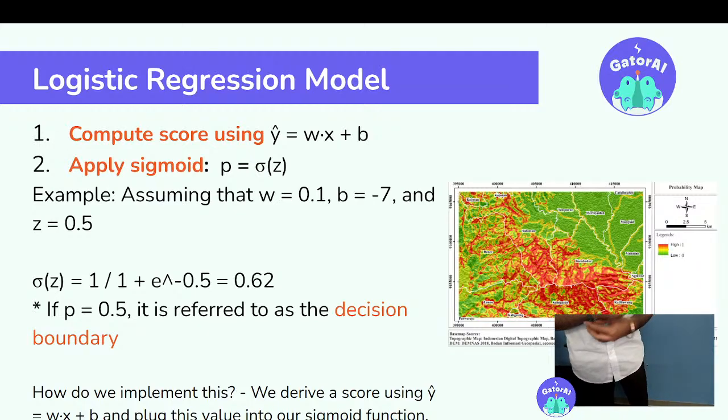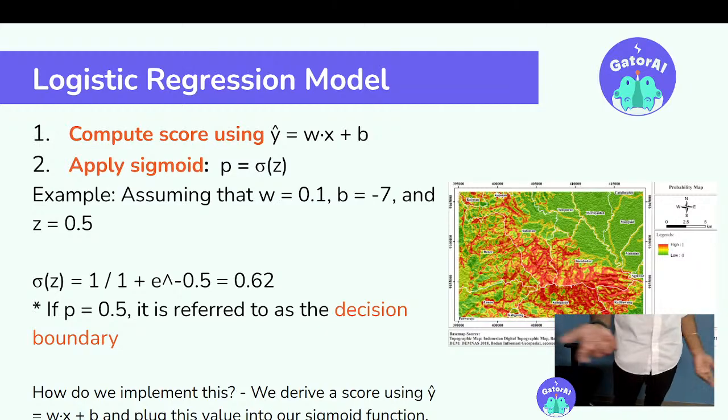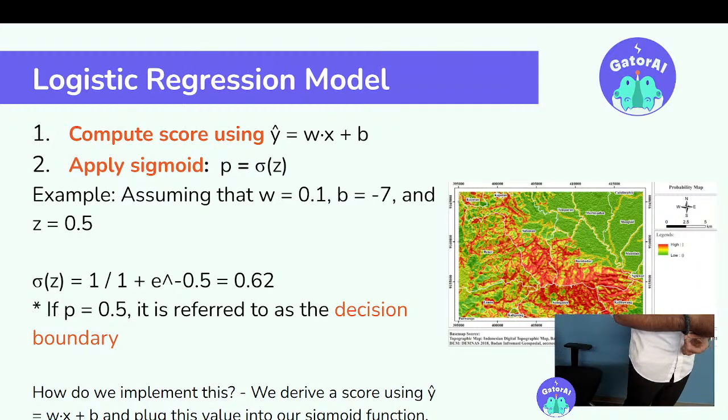And what happens if we change the threshold from 0.5 to something else? Well, if you change that threshold or the decision boundary, that changes the sensitivity of your model. So if you lowered the decision boundary from 0.5, for example, to 0.3, that would mean that the model predicts more positive values because more values would be above 0.3 rather than below 0.3. Similarly, if you made the decision boundary 0.8, for example, instead of 0.5, you're going to get more negative values just because there's going to be more values below 0.8 than above 0.8.